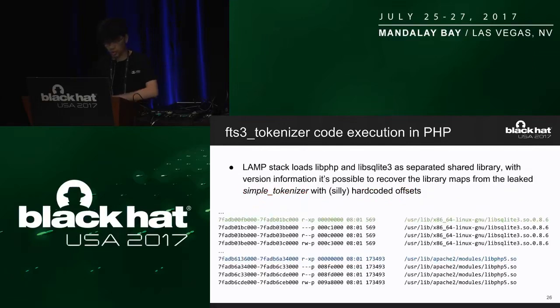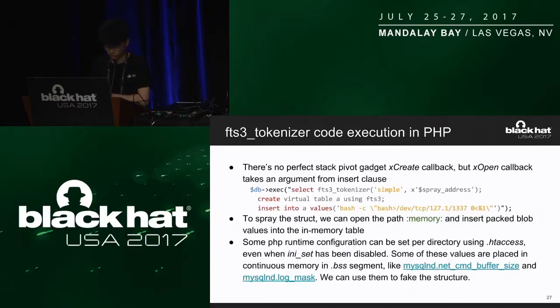There are more details in exploiting the bug because libphp and libsqlite3 are not the same shared library. You might need to reconstruct the same environment as the remote server. You can use the leaked information from phpinfo to build the same environment and test your exploit. There are more details about exploiting PHP. Basically, you will trigger some callbacks in the faked structure. We found there's a callback xOpen that takes one argument from the SQL statements. Then you can find a gadget that points to popen or system that can directly return a shell for you. Or there are many other tricks you can use.